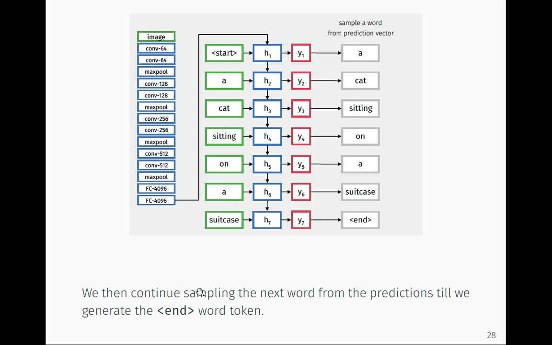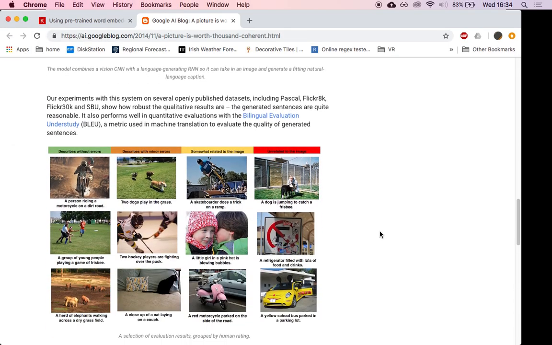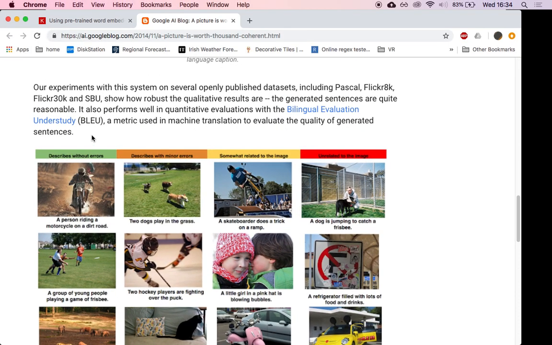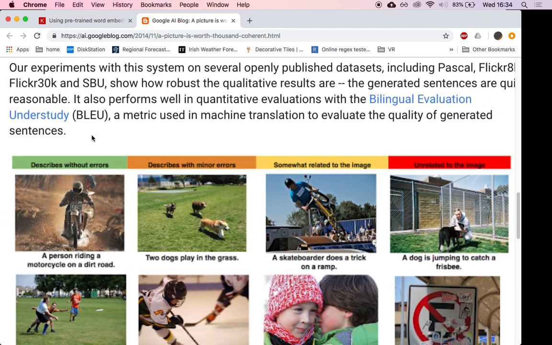So a few points here. Because we work on the word level, they have two keywords: one start keyword and one end keyword. The point of these two keywords is just to be able to start the sentence and to end the sentence. But otherwise, the generation principle is very much similar to what you've seen. And this works. I mean, they have amazing results.